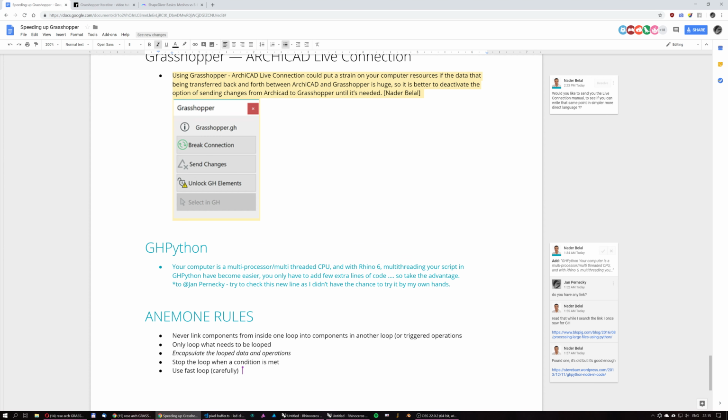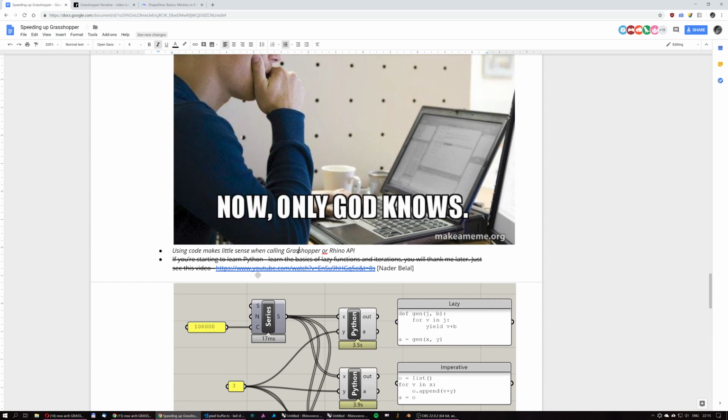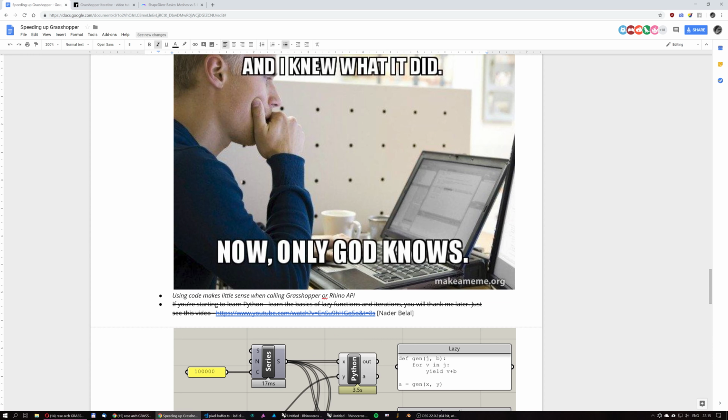This actually is a good point, but it seems like it's possible to access the Grasshopper components and Rhino commands from either Python or C#. For me, this doesn't really make much sense because it doesn't speed things up per se. It only speeds things up in special cases if you do smart things in the code. If you don't, then this is not a rule of thumb. It's not always the case that this is faster.